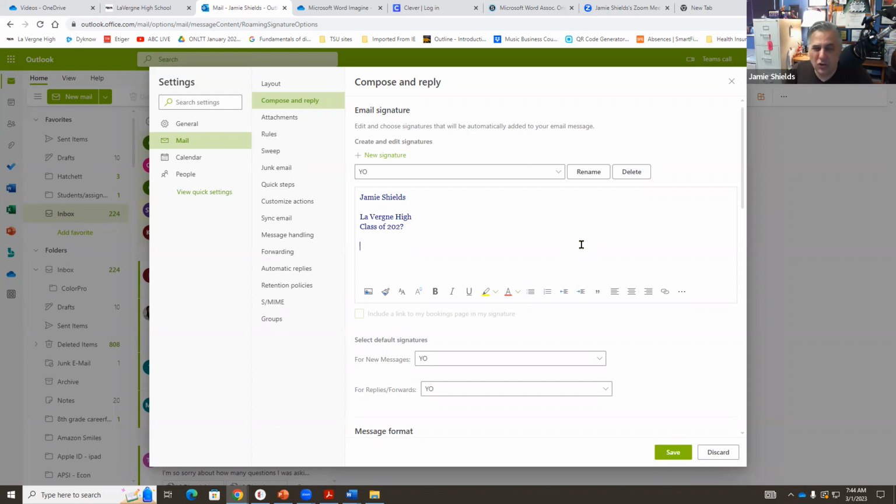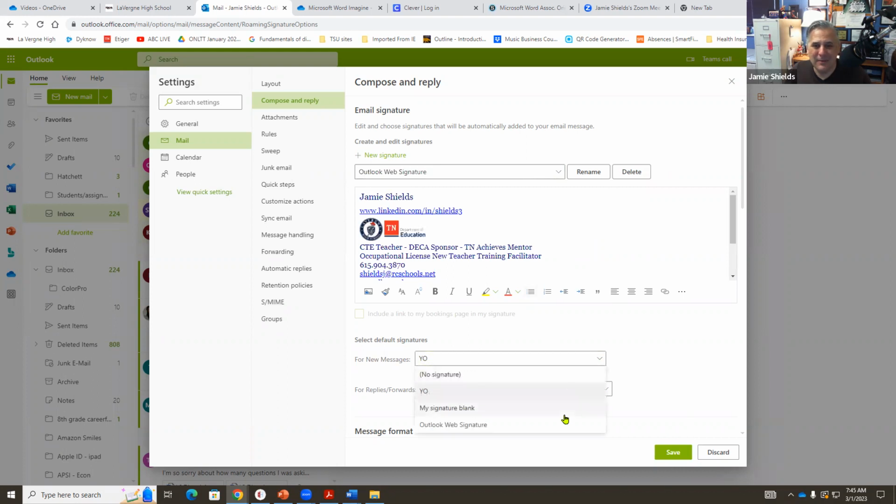And then down here, I'd like you to put some kind of quote or some kind of picture or something, so you can do some time and research and see what you want to have. I'm going to do, I'll put Nike's quote. All right, you can put any quote that you want, and you can take a little bit of time to do that, but go ahead and fix that email signature and make sure that this line, and this line are all the same thing, and then hit save. Just so I don't mess up mine, I'm going to go back to my Outlook web signature and put mine back in. That way, anytime I send an email, people know it's from me.